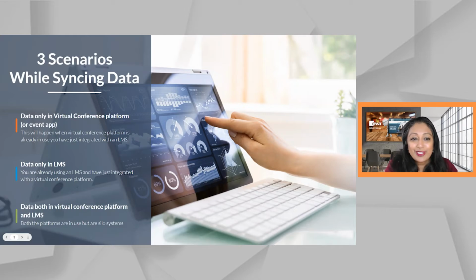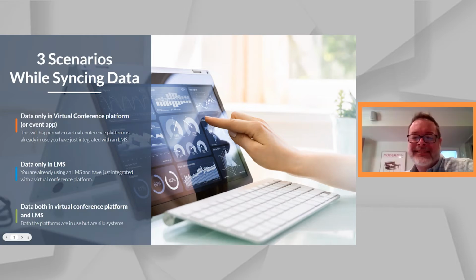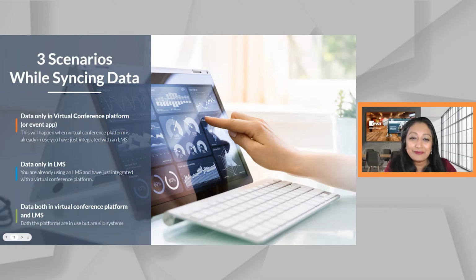And that brings me to a technical expert. Domnish, welcome today. Domnish is also with Maple and works very closely with Matt on the technical side. And I'm really excited to hear from you, Domnish, because when I do an integration, don't hate me for this, I tend to say, okay, let's just match up the fields and I'm done. And I know that's exactly the wrong thing to do. And when we're talking about something much more complex, like a virtual conference platform and LMS, there are many more things to think about.